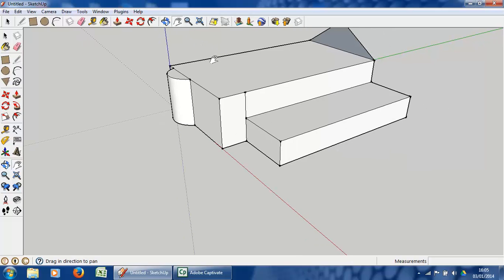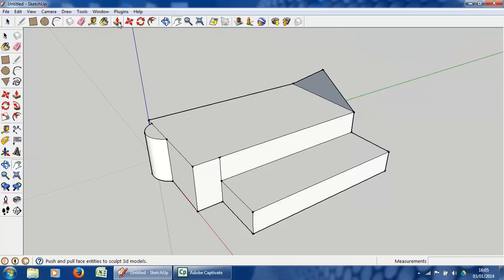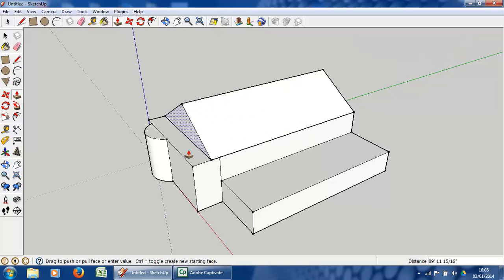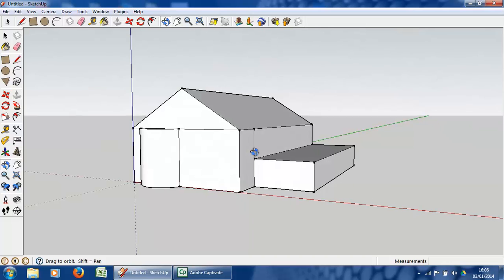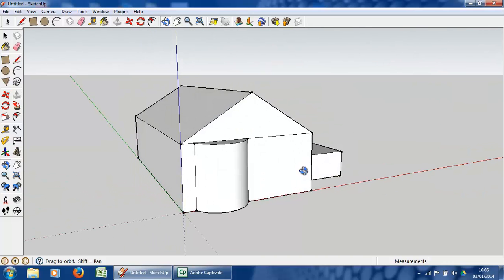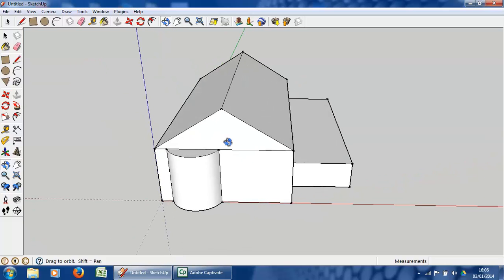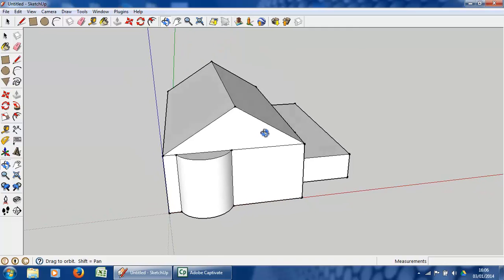And a nice easy way to now achieve the whole roof, if I just zoom out a little bit and then pan across so you can see it, is to use the push-pull tool and then pull across until you get to this edge, and then you can bring it down here so it is on face or on edge. Okay, and then we can have a look and make sure that's nicely lined up and you're happy with that. It depends on whether or not the peak of your roof looks like that from the front of your house.